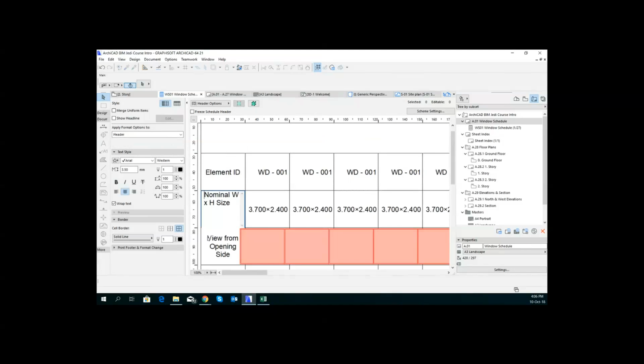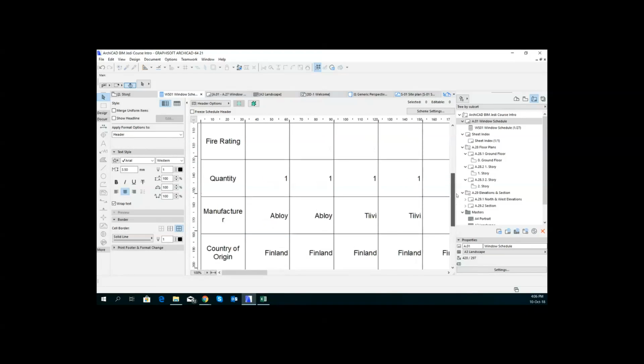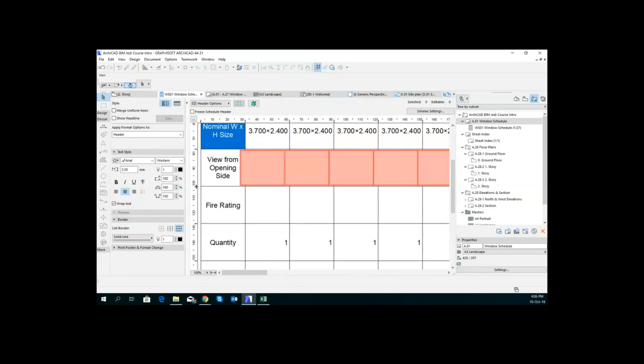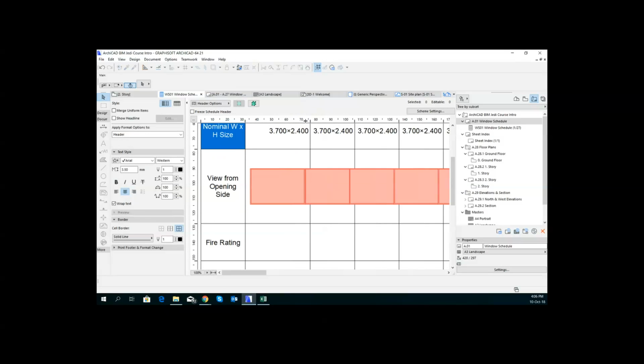Then we made the columns wider, so then we could just put this onto an A4 portrait page and our schedules away.